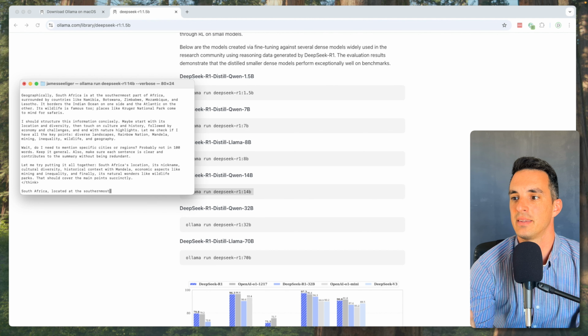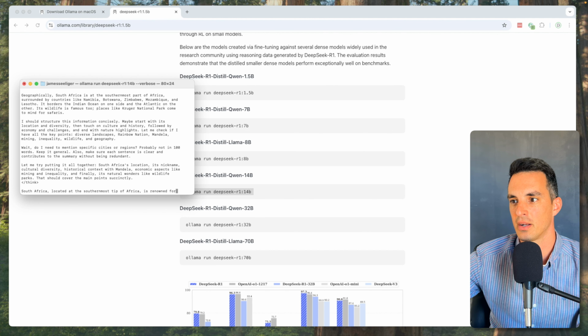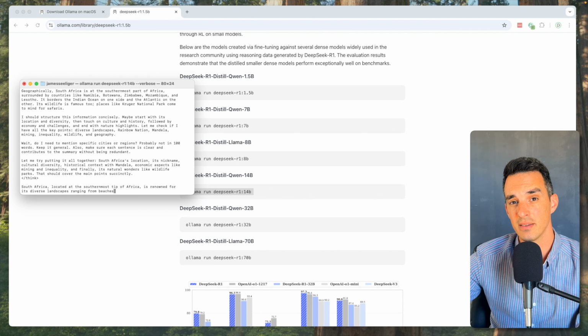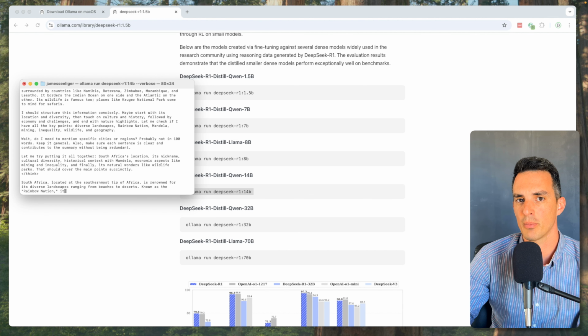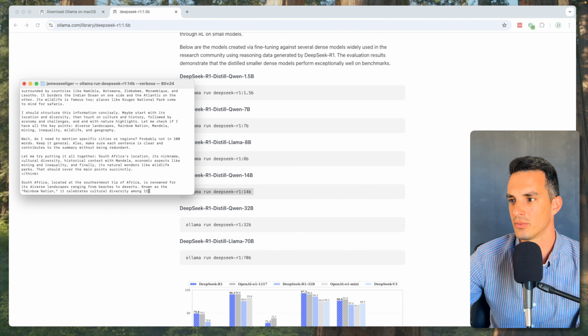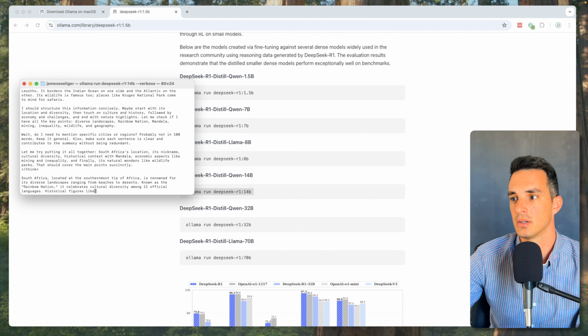Now what we can see here is it's finished the think part of the step, which is the reasoning part that it goes through to get to its answer. And now it's actually formulating the 100-word paragraph about South Africa.